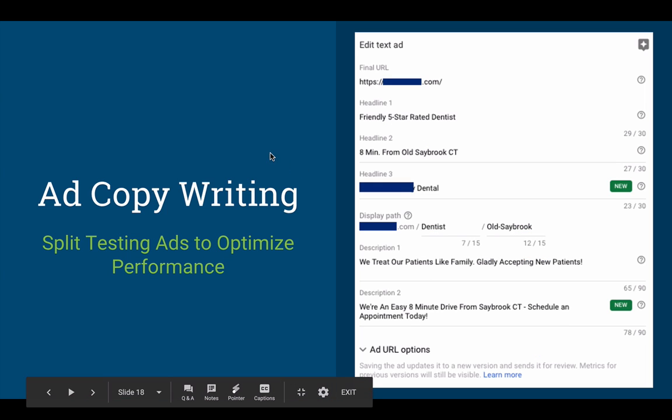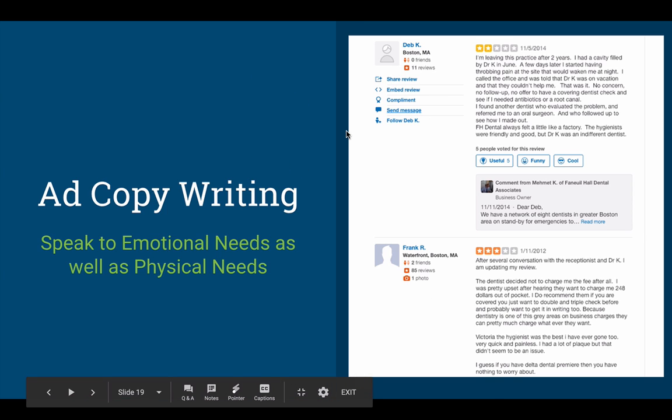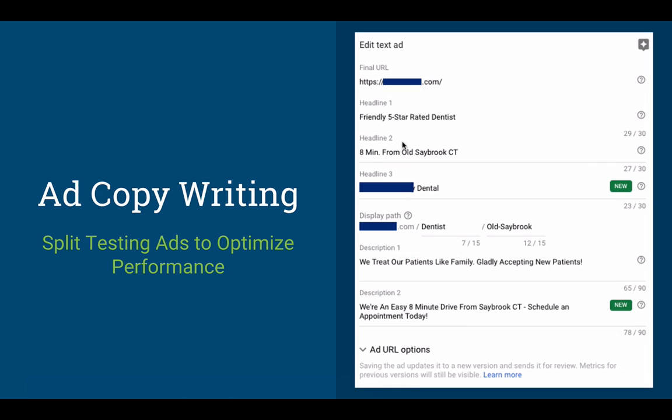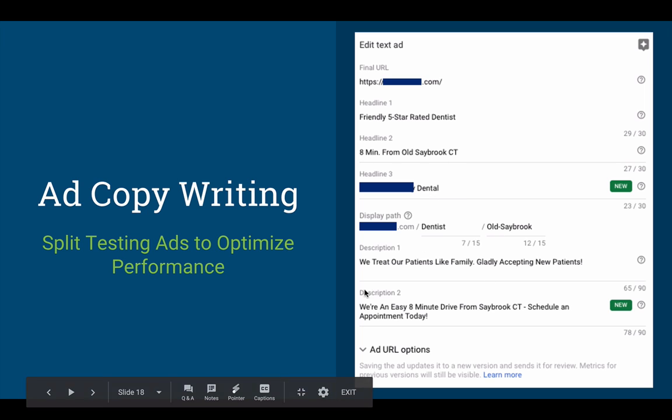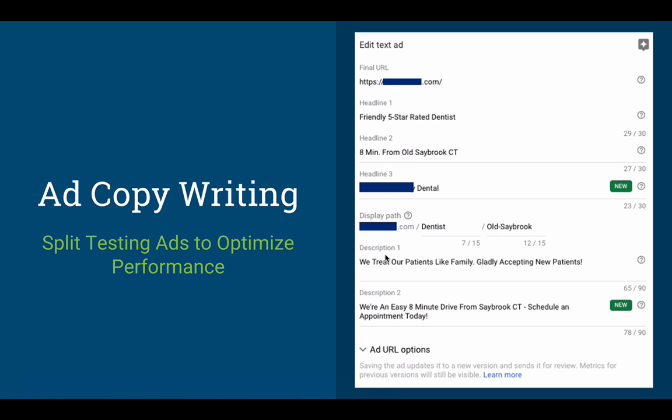Okay, next up we have actually writing the ads themselves. And as you can see, this is the target one where we notify them that we're 8 minutes from that area. And we didn't do this in the other ads, but you want to make sure that all these are filled out. Use the headline 1, headline 2, and headline 3, description 1, and description 2. Same with the display path. This is another area for you to add additional keywords in. And since the keyword that we're searching for is dentist Old Saybrook, we put that in the URL path here, and this is what's going to show to them. It will still send to your normal landing page, but it will just show this extra information.